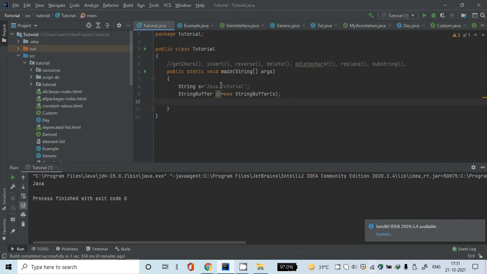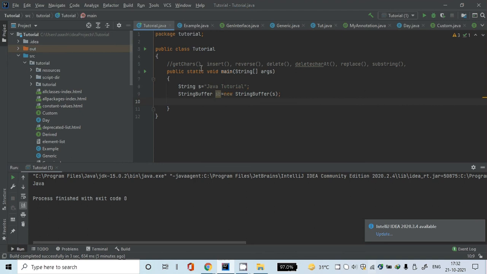Now this getChars method is going to accept 4 parameters. The return type of this method is void.